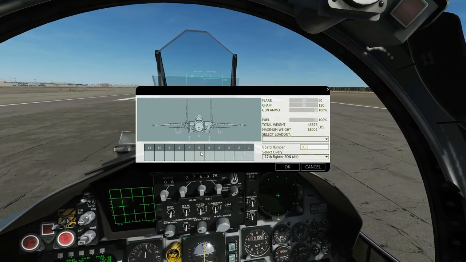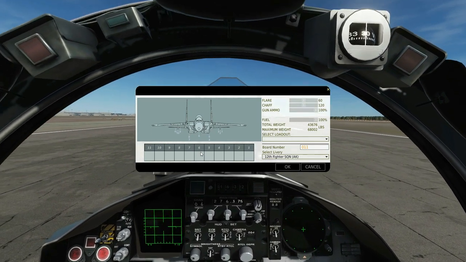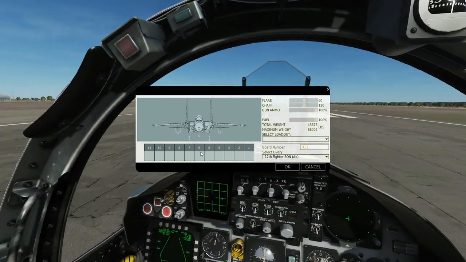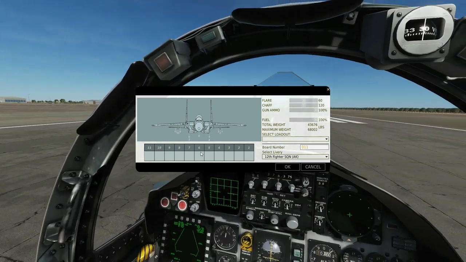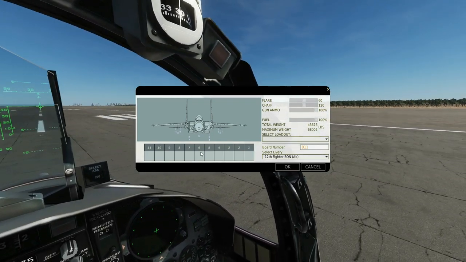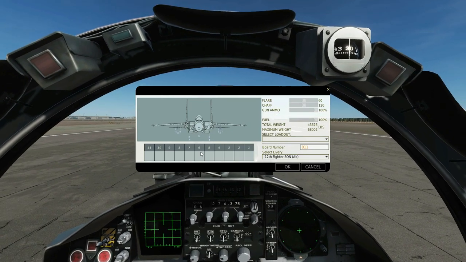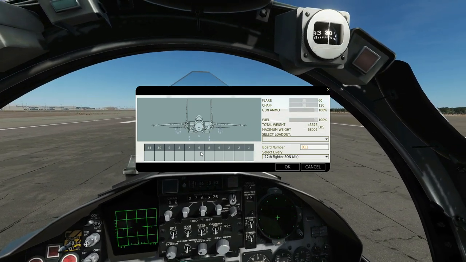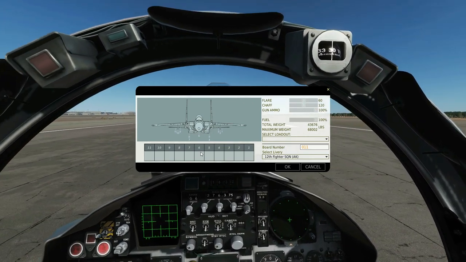As well as that, we have an M61 20mm 6-barreled Gatling gun, the Vulcan gun, in the wing root cowling with over 1,000 rounds of ammunition. This is the only 4th gen pure air-to-air fighter in DCS World. And in medium range, which is where most of the combat's done, it is regarded as the best still in DCS World because of its kinetic ability and the missiles that it can carry.